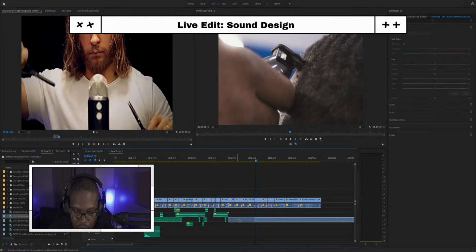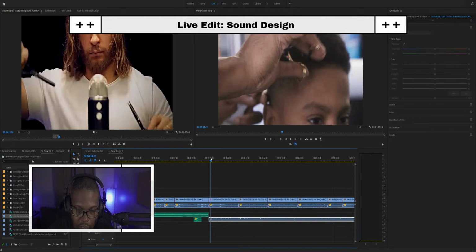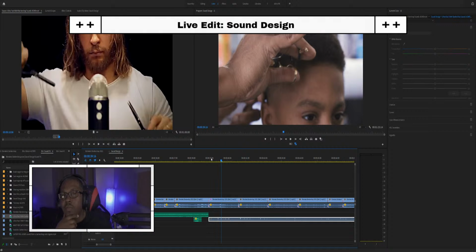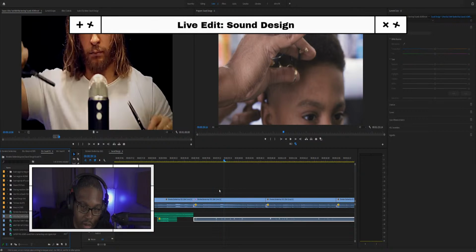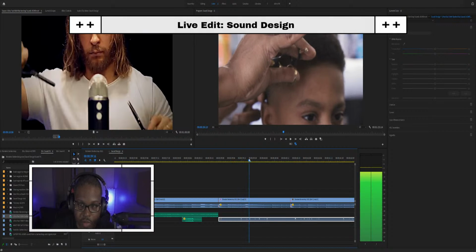All right, so let's bring that there. Let's see if we can get this to line up better. That's something if you really want to not just do something just to be doing it, you want to be effective with it. Learn how to match up your sound with what's going on in your clips. By that I mean this is respectively when something's going down.